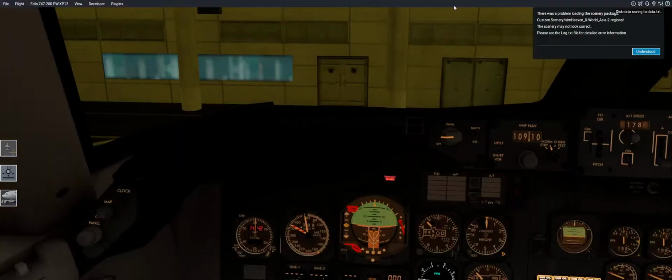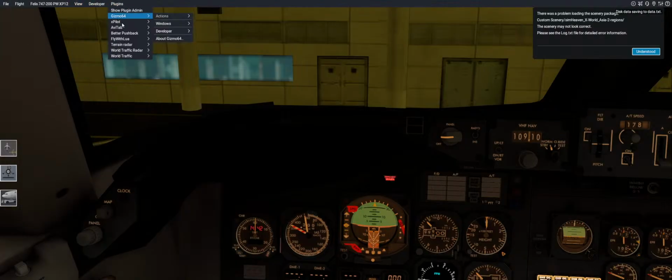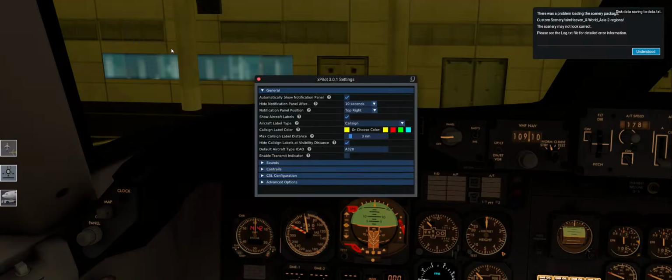Okay, then we will load the aircraft. Pilot settings.